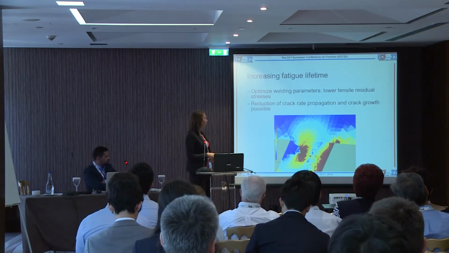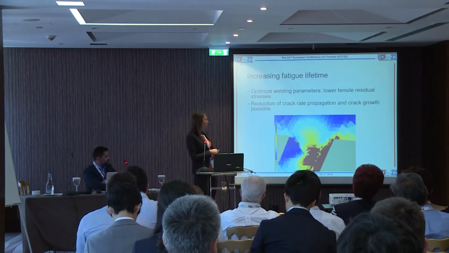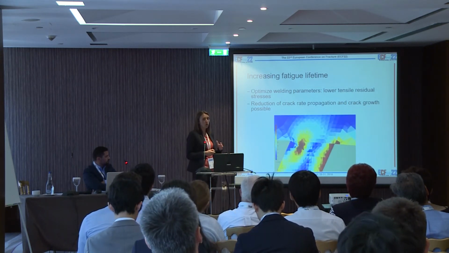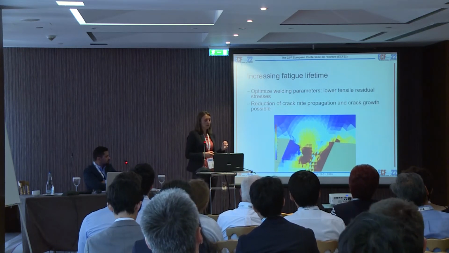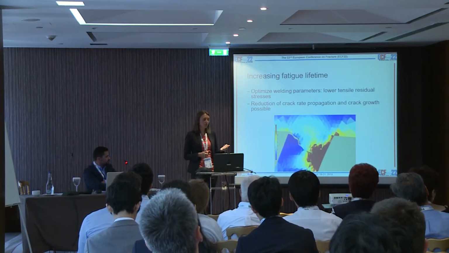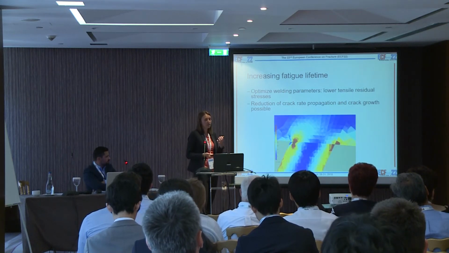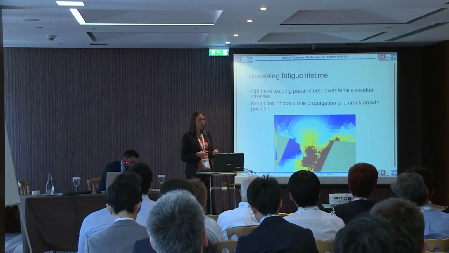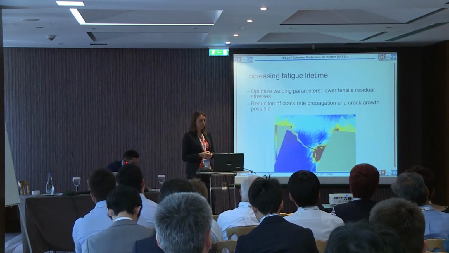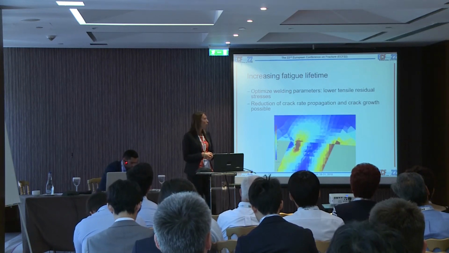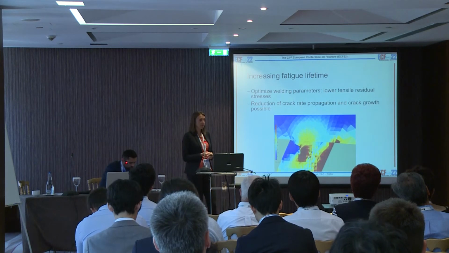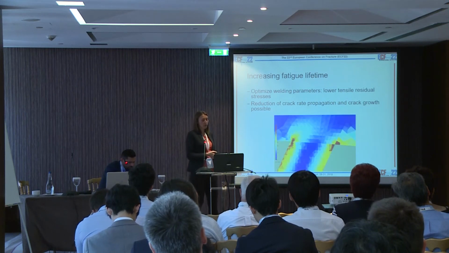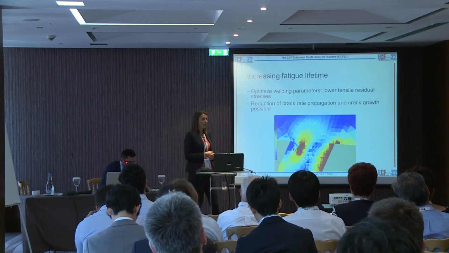Here we can see a figure of the crack propagation from our model, but this is without the inclusion of the residual stresses. So this is when we take the most severe residual stress distribution, and now in future we can optimize this by implementing a residual stress distribution with more optimal residual stresses, so smaller tensile residual stresses, in order to reduce the crack propagation and the crack growth where possible.